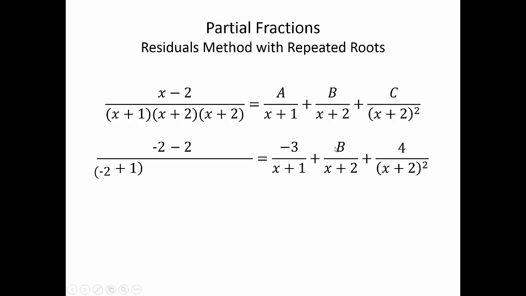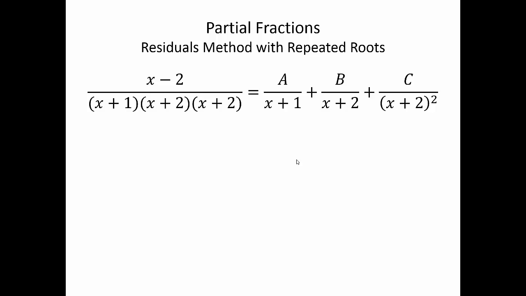There is a method with residuals for doing this. It involves taking the derivative of a quotient, which I find not to be pleasant. Instead, I prefer from here to go to the algebraic method. Same as what we were doing before, but because we now know 2 of our values, it's a lot simpler. We do not need to solve 3 equations, 3 unknowns. We need to solve 1 equation, 1 unknown. That's a lot more tractable.